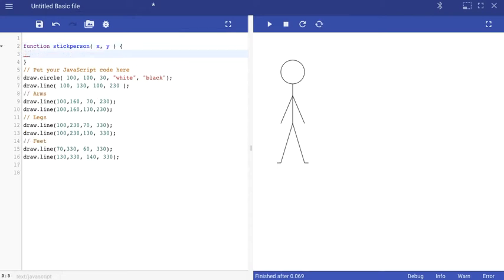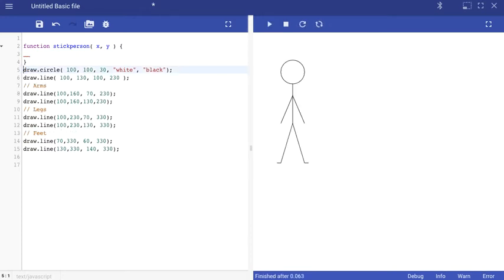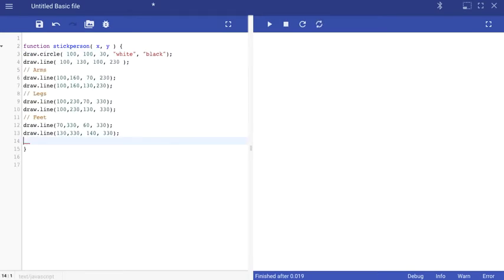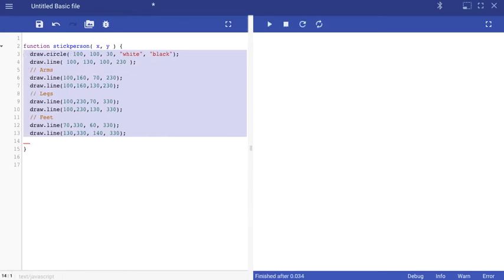So inside these curly braces, I could put this code. And let's get rid of this useless comment. Okay, so circle, let's copy or cut these lines. There goes my person. And paste it into my stick person function. Now note, good coding practice is to indent. So I'll just press the tab button to do that. Selected all the lines, hit the tab button, and it's indented them all for me in one hit.